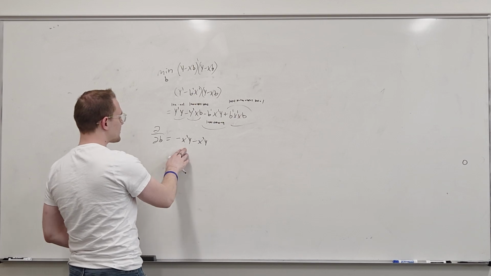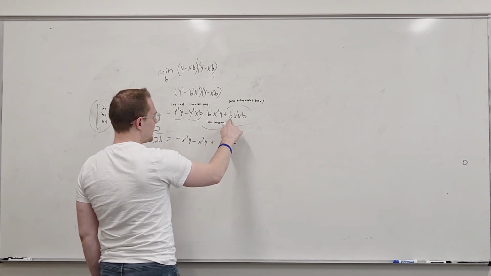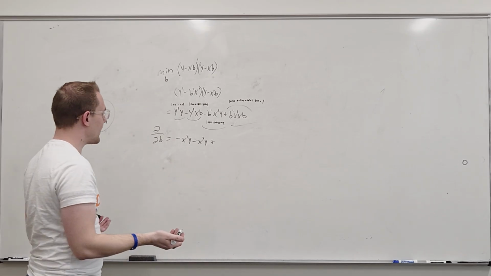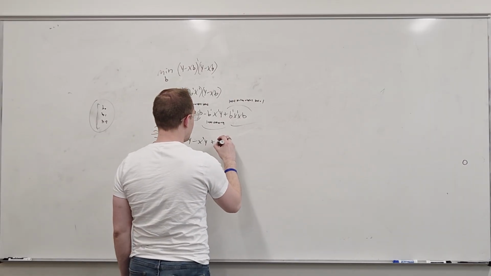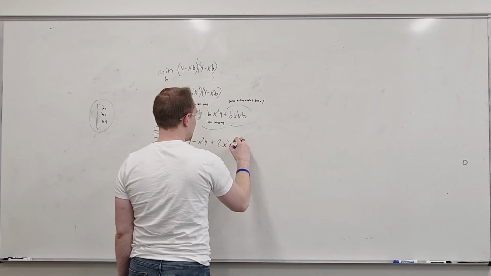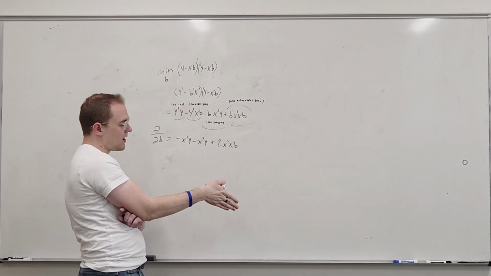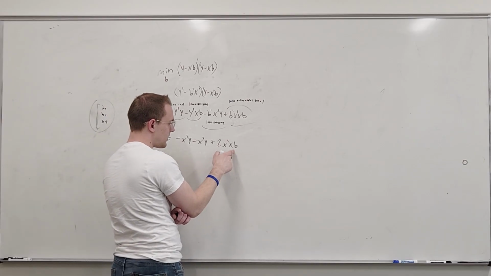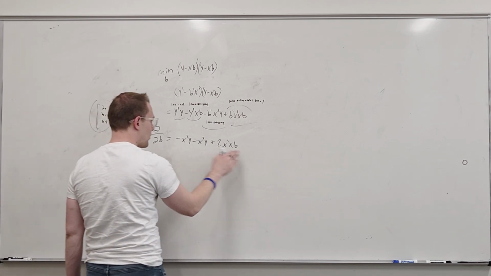So I got negative x transpose y minus x transpose y plus, and then this has two b's, so it's like a b squared right there. So I'm going to act like it's a squared and pull that 2 down, like we did before. So it's a 2, and then what if I said x transpose x b? Is that the right dimensions? Well, x transpose is a k plus 1 by n. This is an n by k plus 1. That's a k plus 1 by 1. So I get a k plus 1 by 1. We're good. K plus 1 by 1 the whole time.